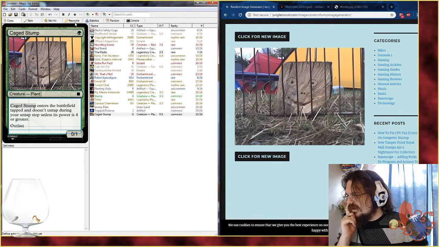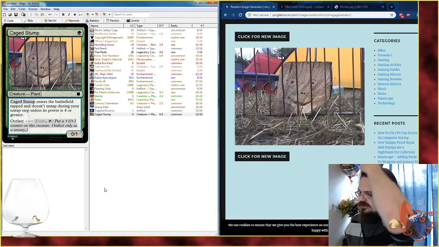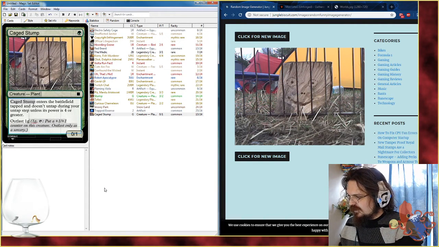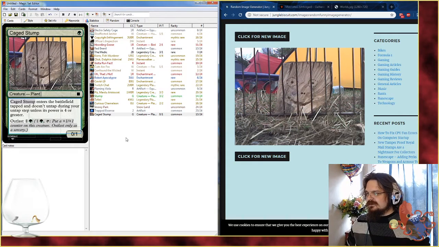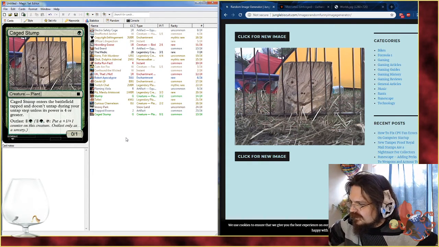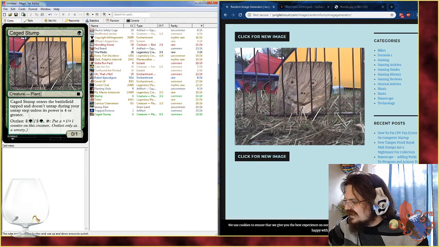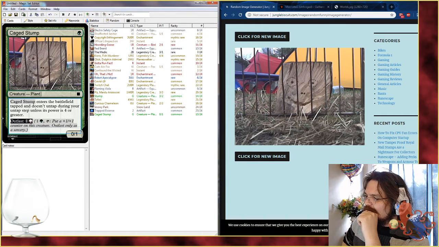That was the keyword, right? Yes. Outlast for 1 in the green. Perfect. No, that doesn't work. You have to tap it to Outlast. Nope.